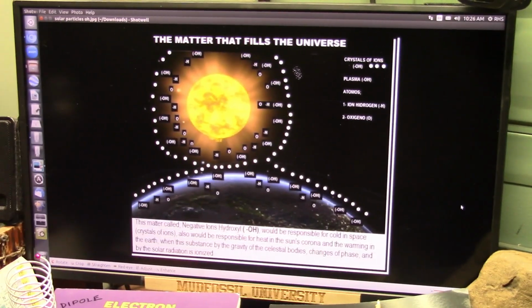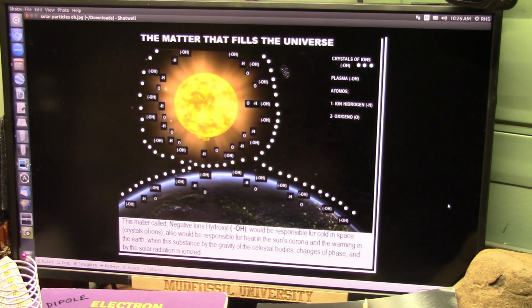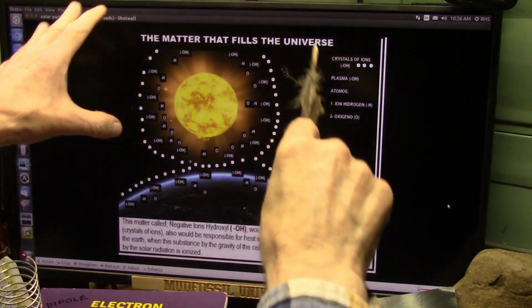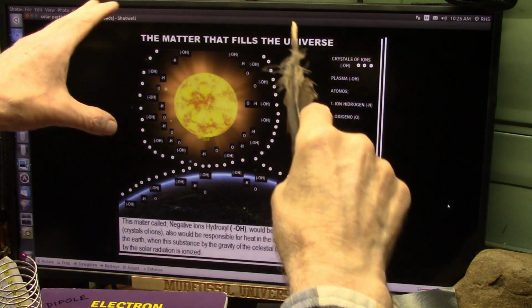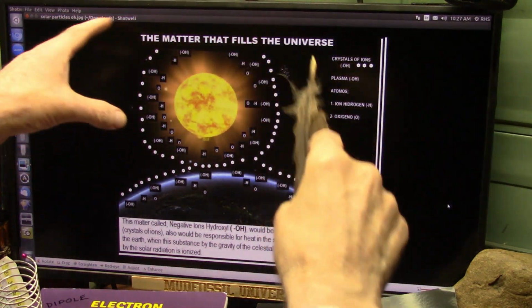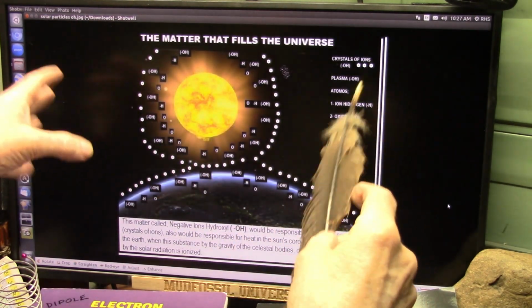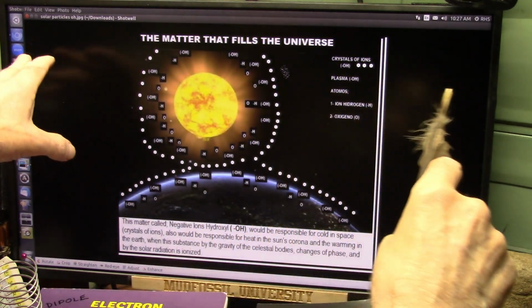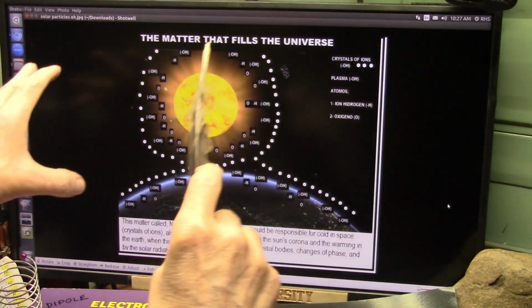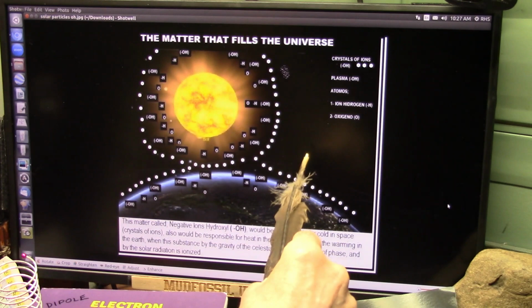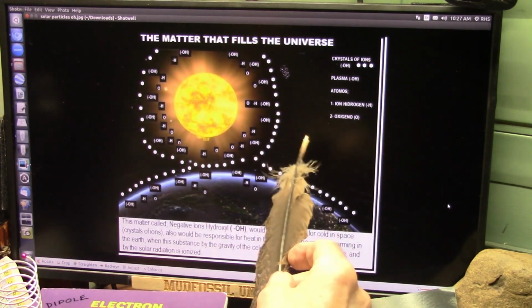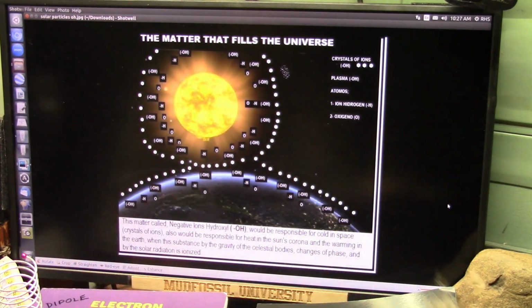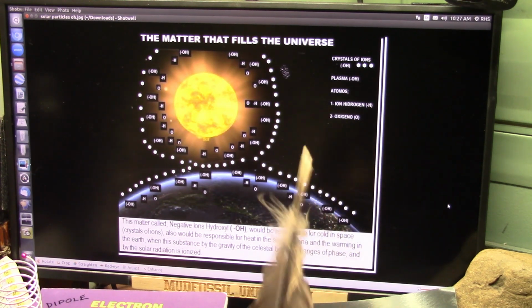All right, and here's the matter that fills the universe. And it's nothing more than gases and dust and all kinds of debris that's floating around out there. I'll show you one more time the pictures that they show, a series of different shots they've taken from Webb out there that show how much debris is in space. And if they think light just comes through that without slowing down, I can't imagine their thought process.